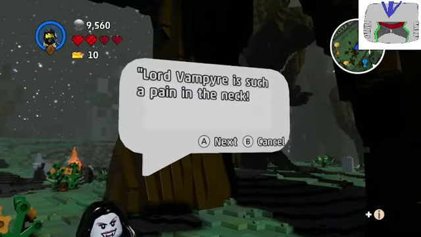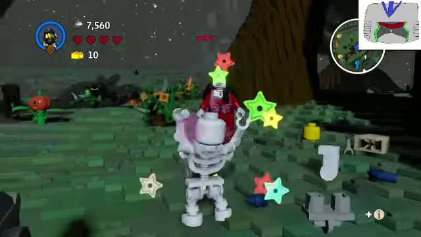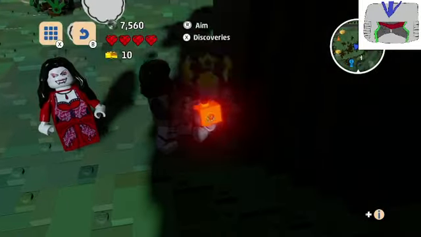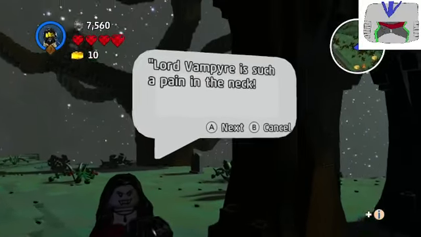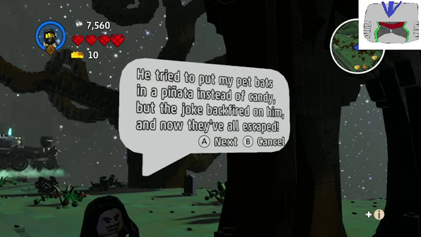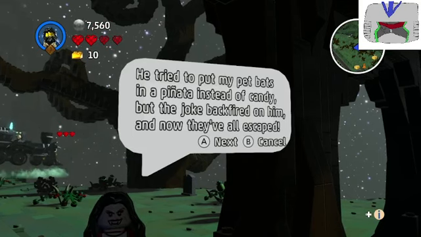Lord Vampires, such a pain in the neck. He tried to put my pet bats in a pinata instead of candy. Screw you, skeleton. I didn't want to buy. Discovered the skeleton. Now, where were we? Lord Vampires is such a pain in the neck. He tried to put my pet bats in a pinata instead of candy. But the trick backfired on him. And now they're all escaped.